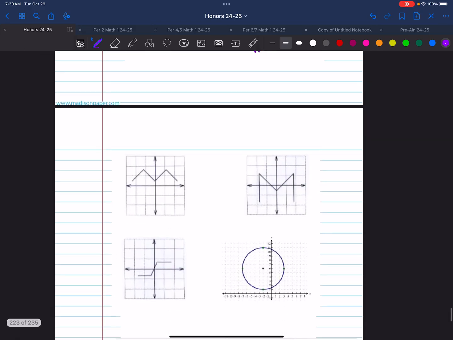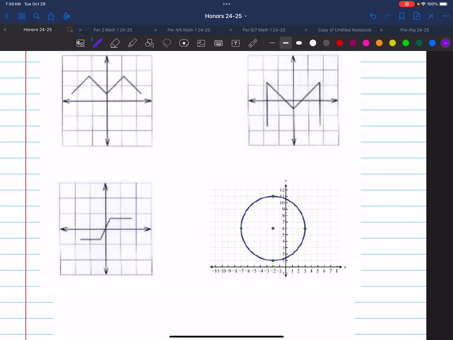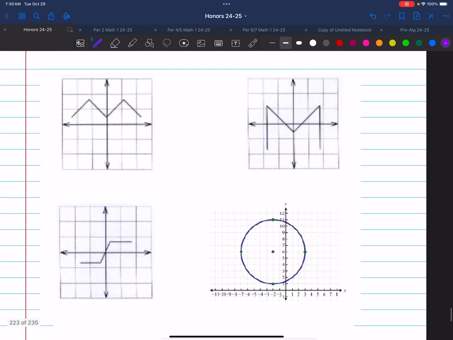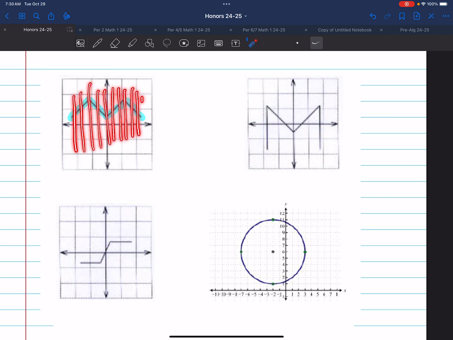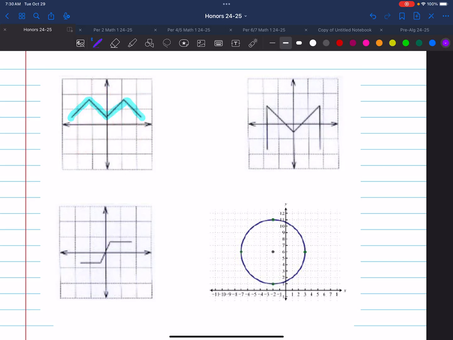All right. This next one, this is where we're going to need a vertical line test. So we're going to go straight up and down. So on my graph, it only touches the graph that's drawn here, this guy, once. Let me highlight that. All right, so it's only touching this blue line once, all the way through. So this is considered a function because it passes the VLT, the vertical line test.